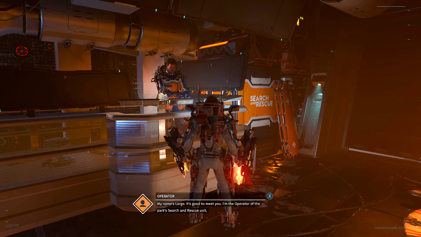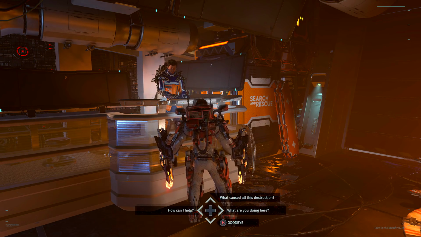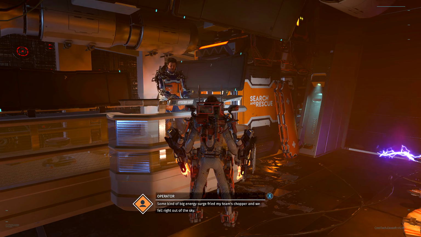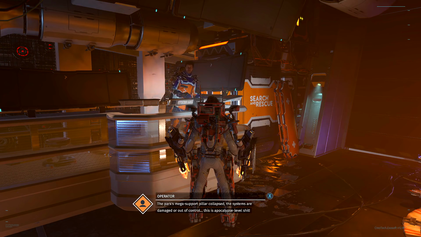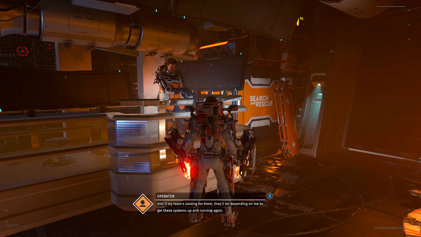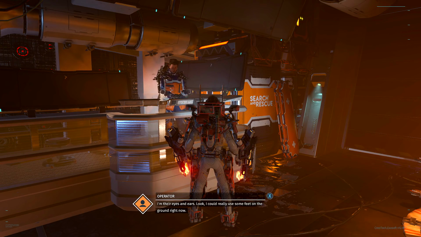I'm glad you made it. My name's Largo. It's good to meet you. I'm the operator of the park's search and rescue unit. Nobody can tell me what's going on around here. Maybe you can. Some kind of big energy surge fried my team's chopper and we fell right out of the sky. Haven't been able to raise any of them on comms since the crash. And now, everything has gone insane. The park's mega support pillar collapsed, the systems are damaged or out of control. This is apocalypse-level shit. But there might be survivors out there. And if my team's looking for them, they'll be depending on me to get these systems up and running again. I'm their eyes and ears. Look, I could really use some feet on the ground right now.